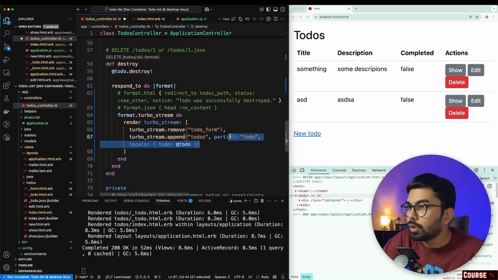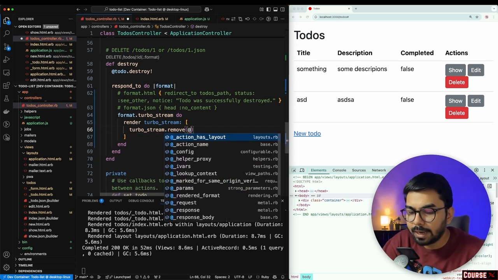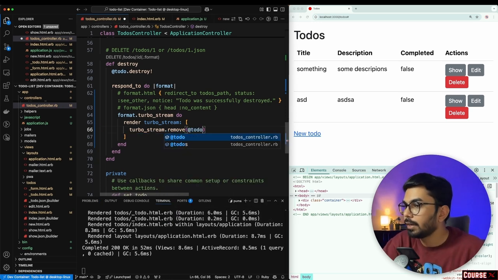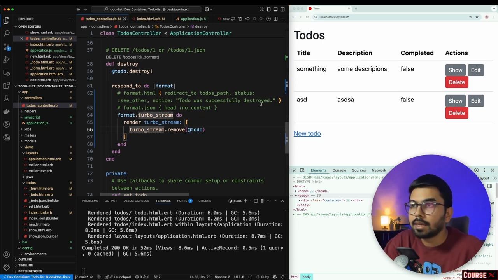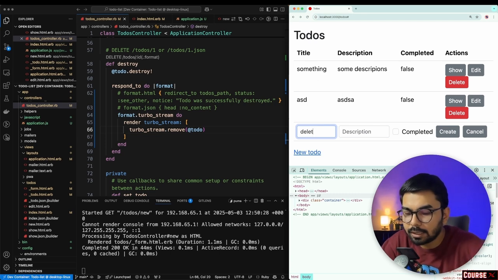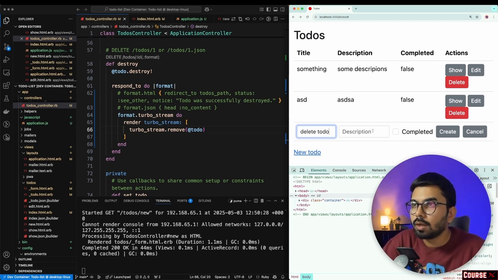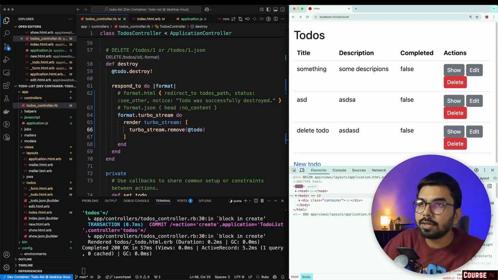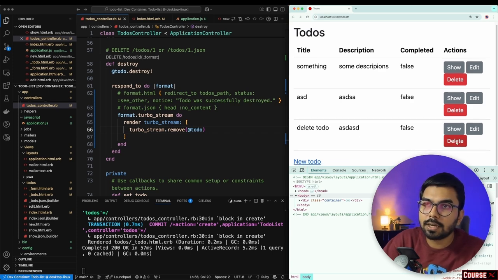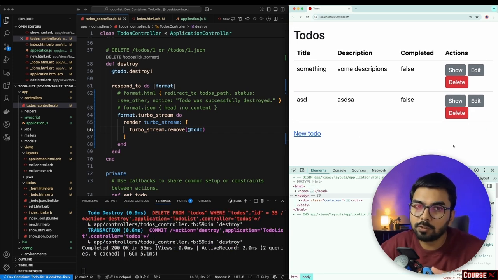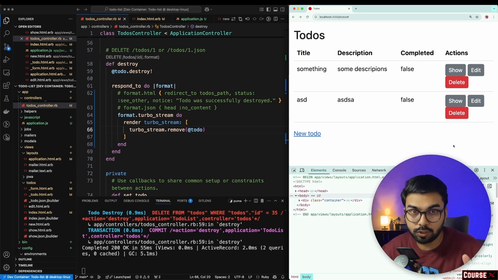Now I want to remove that specific to do, so I will just add a to do here and save this, and then reload the page. Let's add a new delete to do, add some description, create it. Once it is created, we can click on delete, so it will smoothly delete it with turbo stream.